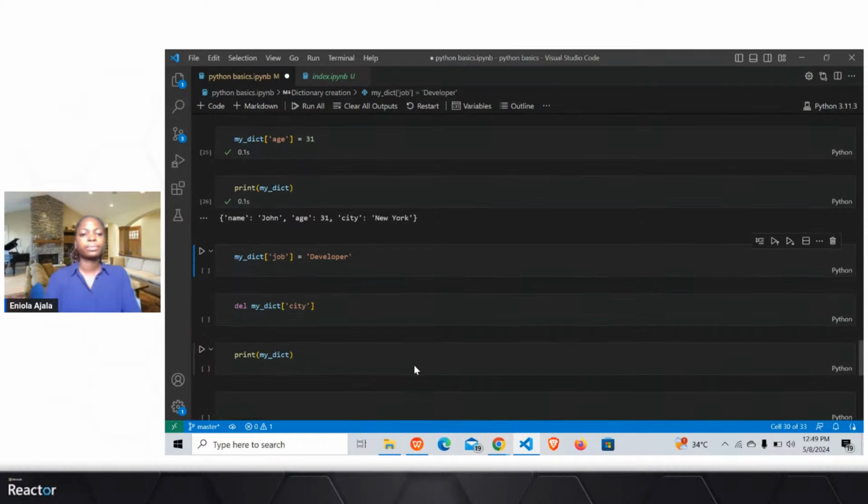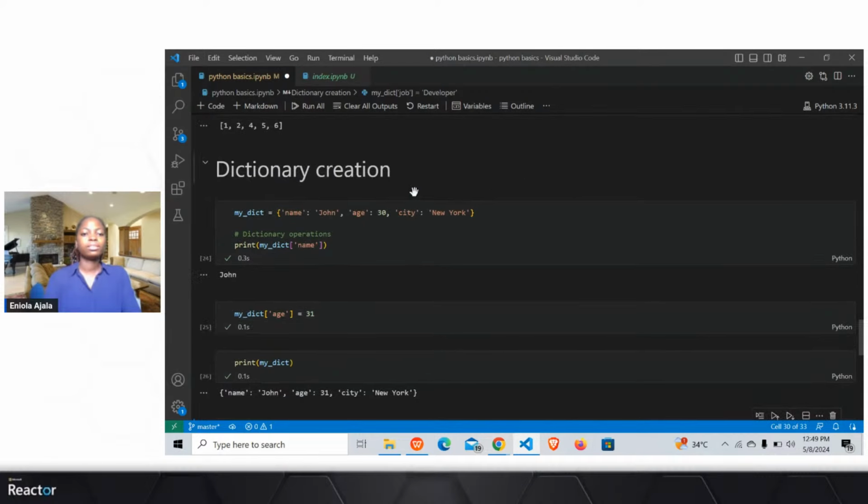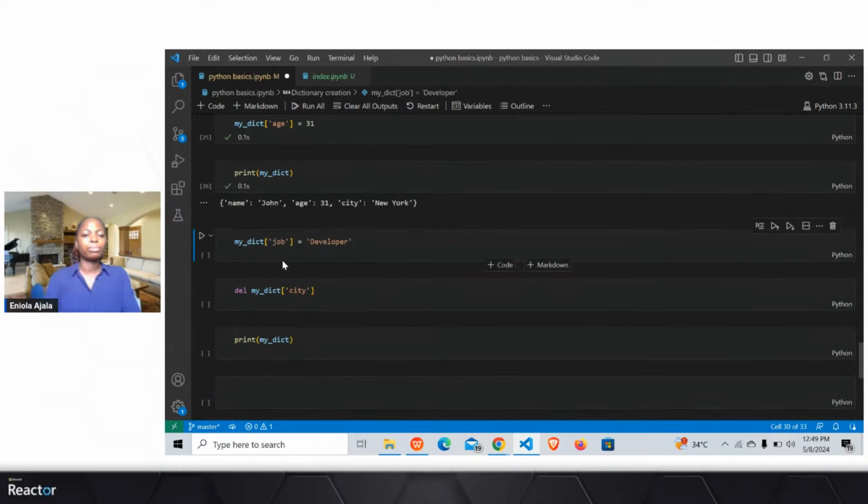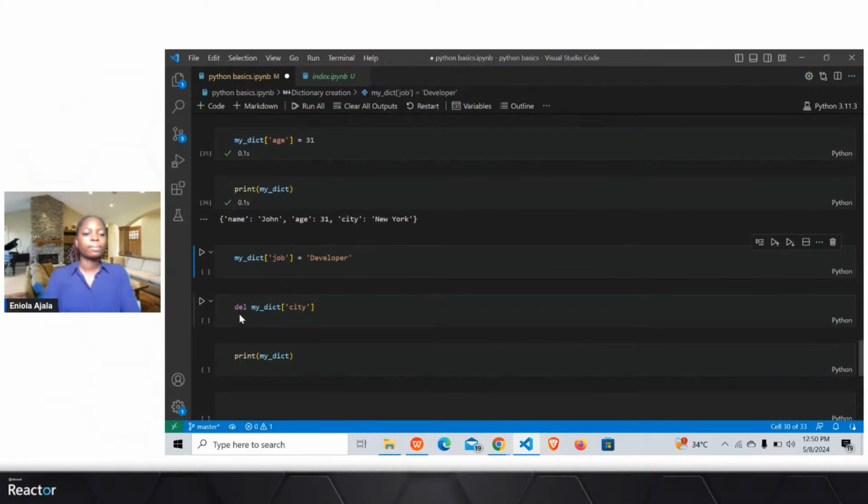Also, you can change the job. Okay, job is not actually here. So now let us add job. In my dictionary, I want you to add job, then specify it to be a developer. So it's going to add that there. And if you want to delete, you can see the delete here.